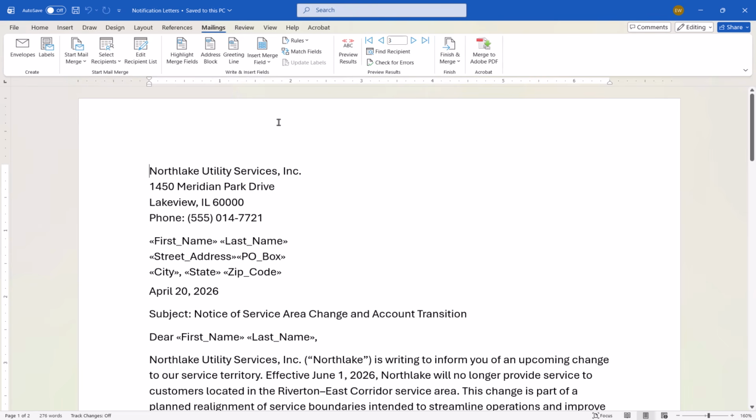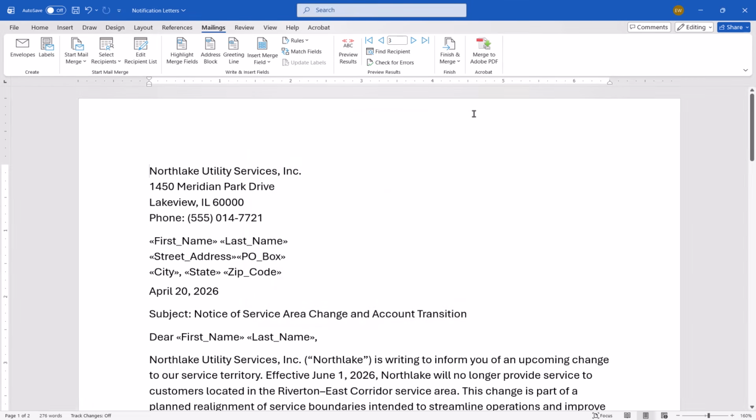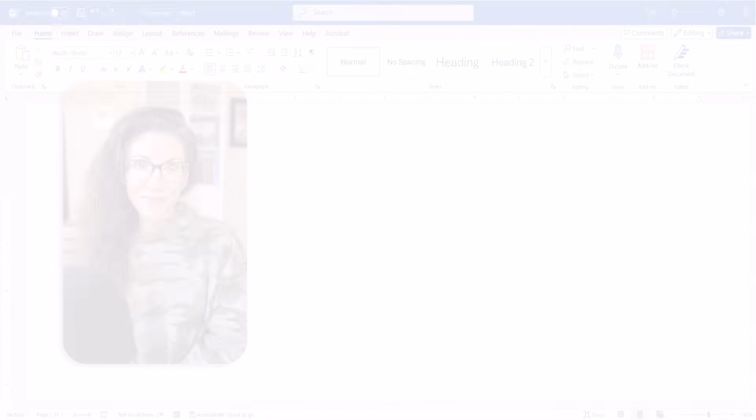If you're on a PC, you can reselect Edit Recipient List to add or remove recipients, as we did just a few moments ago. Finally, select Finish and Merge to print the letters as we did in the previous section. And of course, remember to save your file if you made any changes to your mail merge letter.